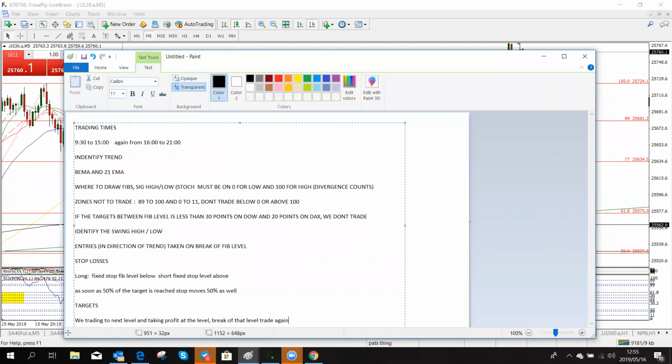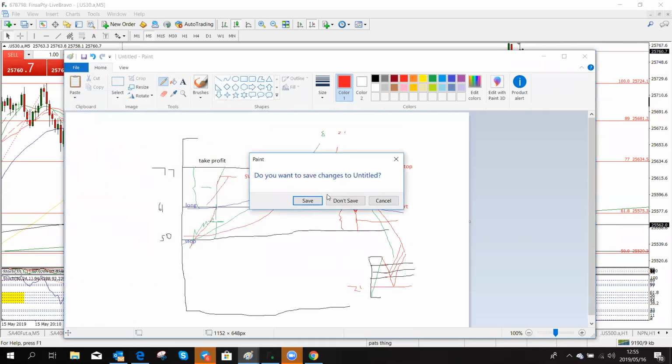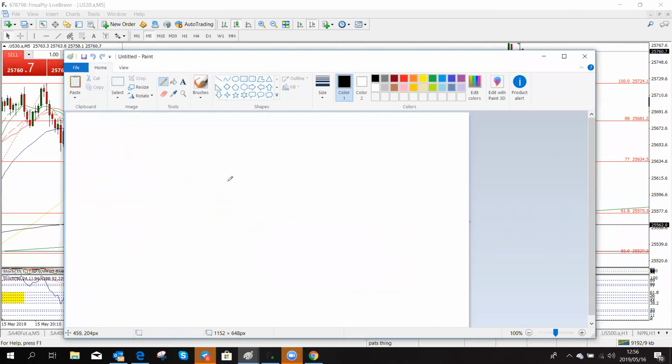And a little tip I've picked up here that I just want to run through quickly is I find these levels are very, very strong. I just want to make an assumption that, for example, this is 77, that is 61. Trend is in place, we've done our swing high lows, everything is beautiful. And what happens, and you'll see this so often, is we go up and we hit the take profit there. And what you invariably find is consolidation on that level. In other words, you get a little candle, for example, with a little wick that does something like that. We've hit TP after that.